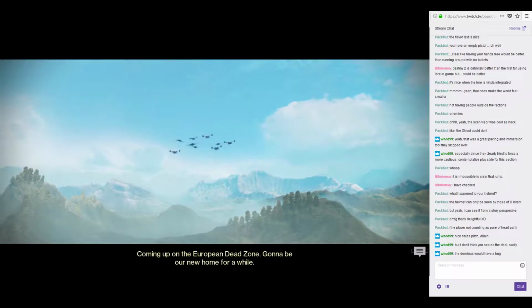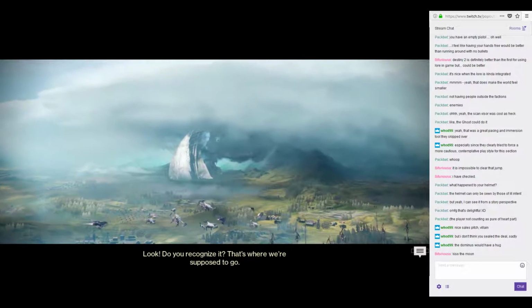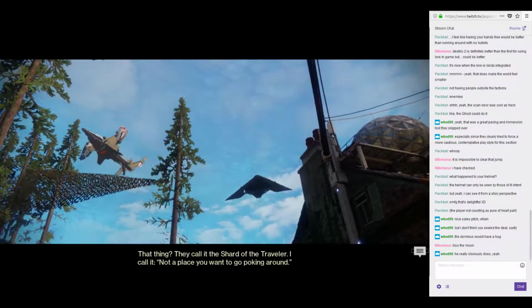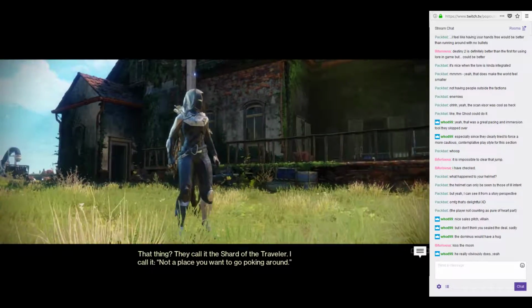Coming up on the European Dead Zone. Gonna be our new home for a while. Look, do you recognize it? That's where we're supposed to go. That thing? They call it the Shard of the Traveler. I call it not a place you want to go poking around.